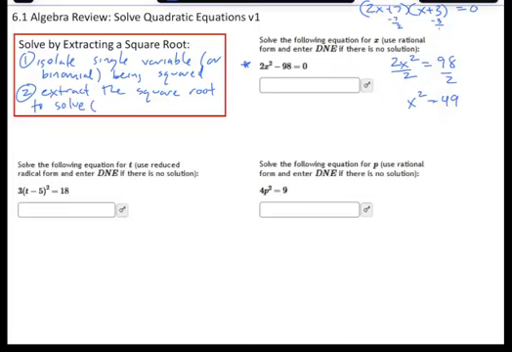And the thing to keep in mind here is you always need to take into consideration the positive and negative root. So here when we extract the root, we take the square root of both sides. Anytime you take the square root of x squared, you have to consider both the positive and negative of that root. Square root of 49 is 7. And you're just going to enter your answer as a list of numbers.